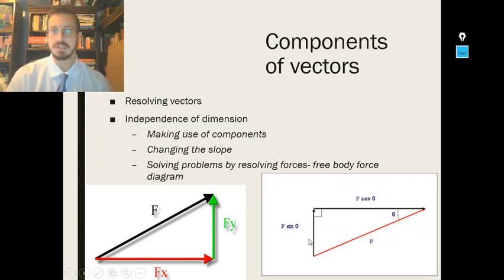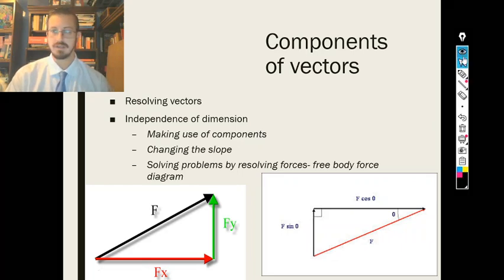The component of the force acting in the vertical direction can be calculated as force times the sine of the angle theta. We know that the sine of an angle is equal to the magnitude of the side opposite over the magnitude of the hypotenuse. The side opposite would be this vertical component, and the hypotenuse would be this force vector F. So by taking the definition of sine theta equals opposite over hypotenuse, we can conclude that the side opposite should be F sine theta.